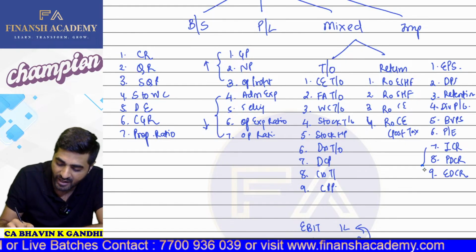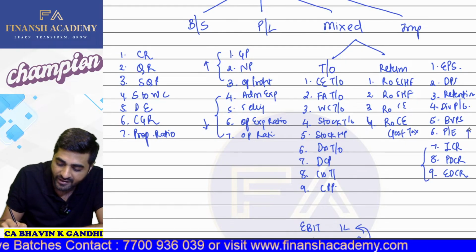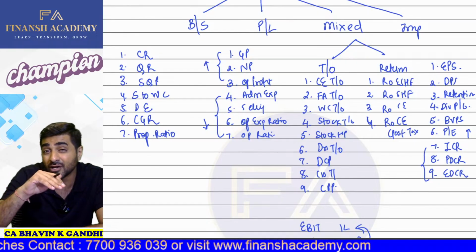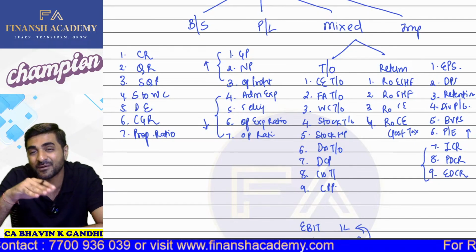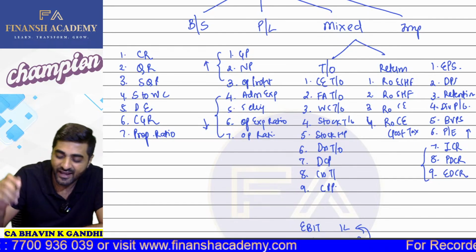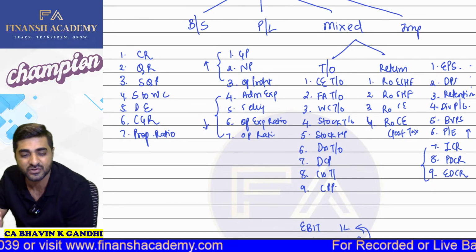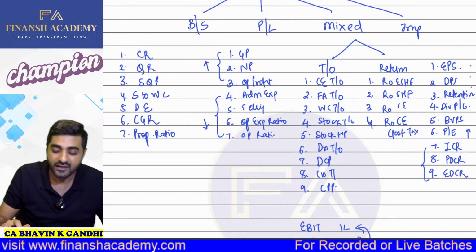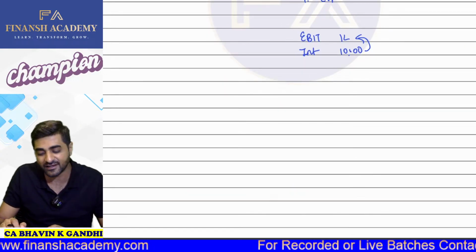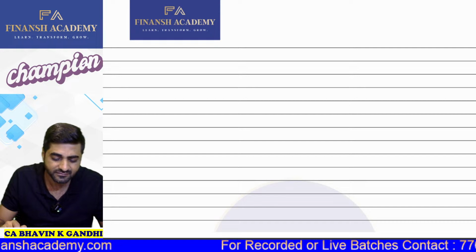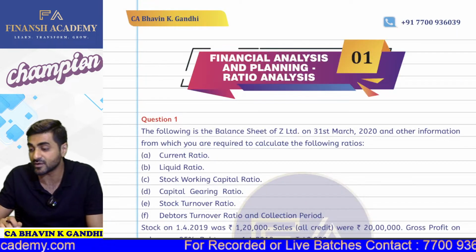All the coverage ratios should be higher, the better. P/E ratio higher indicates more demand. Book value per share application was when we used to compare it with the market price per share. And then we had EPS, DPS, retention and dividend payout ratio. So all these things we had discussed. Now, my dear students, all the ratios are revised. Now we'll be starting with the practical questions.